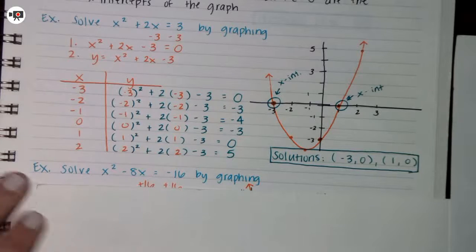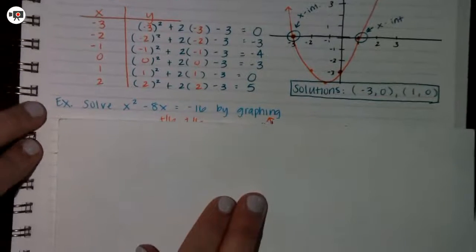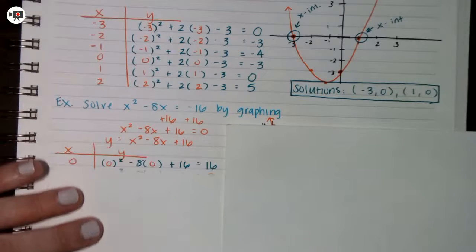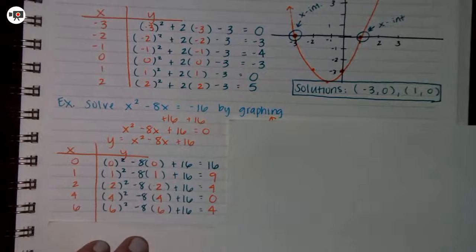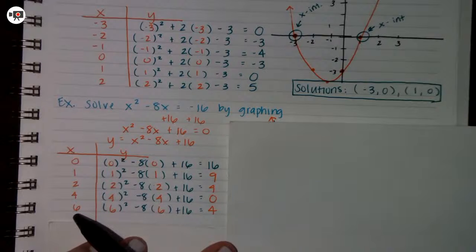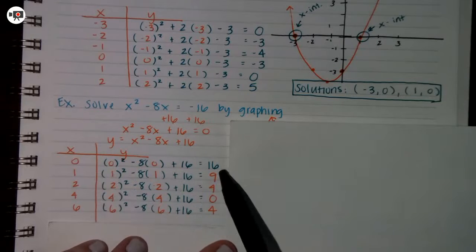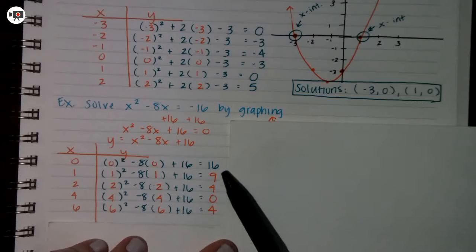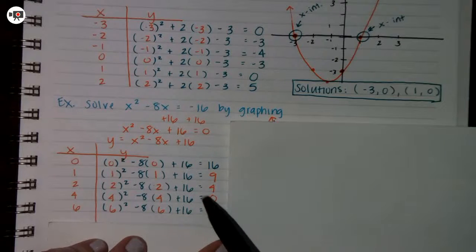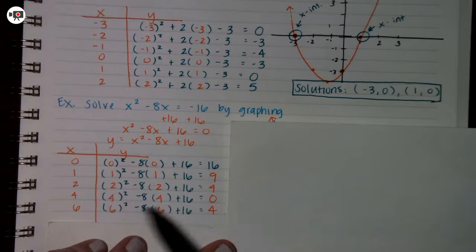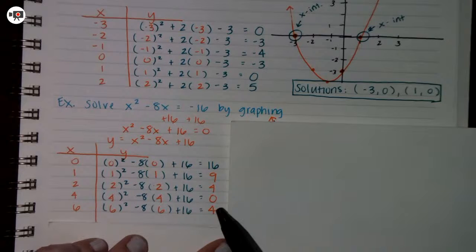When we solve x squared minus 8x equals 16 by graphing, I'm going to add 16 to each side, replace that with a y, and make a table. This time I chose numbers that are a little bit larger, because if I get 0 is 16, I go to 1, I get 9, and then 2, I get 4, I know that these numbers are going down. They're getting closer to 0, and I want to make sure I know where y is 0. What is the x there? So I found 0. And I decided, am I going to see any others? And it goes back up to 4.